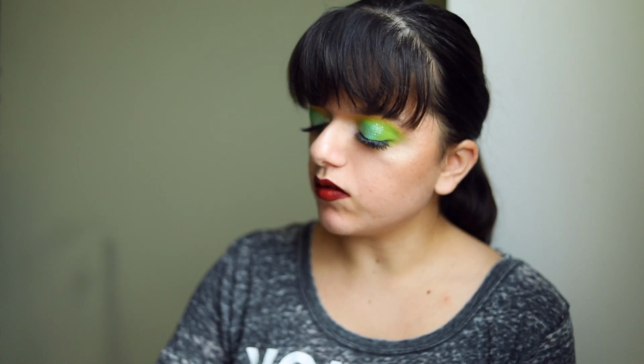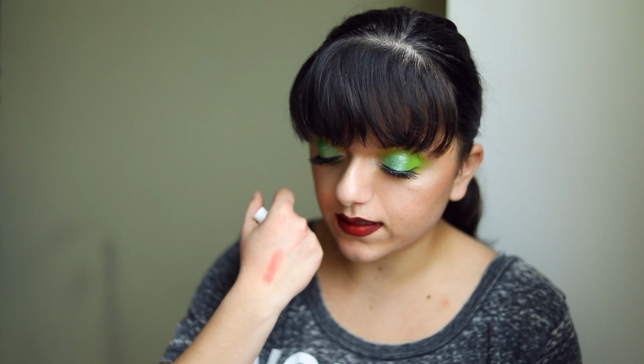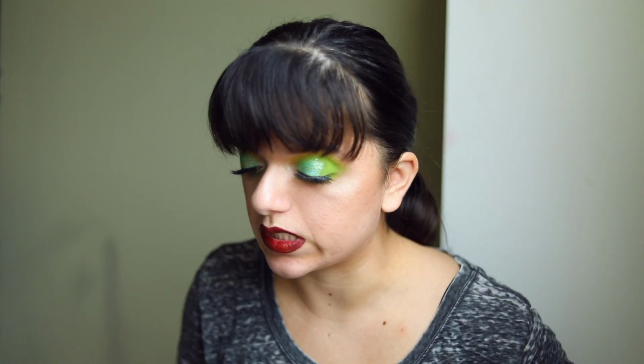And then I have, again, another ColourPop item. For a time, I was buying ColourPop makeup all the time. But this is the ColourPop Blotted Lip. This is discontinued, but this is in the shade Sucker. And I don't know why this is in my red lipstick section because I would not classify this as a red per se. I think it's more like a coral. So I'm going to put it aside because that doesn't pertain to this video.